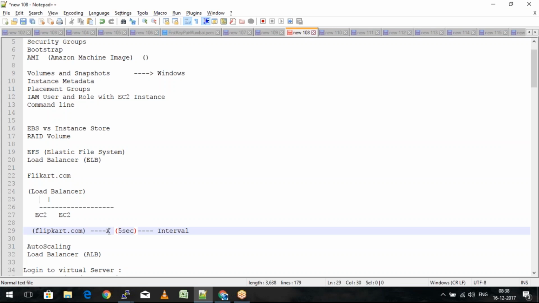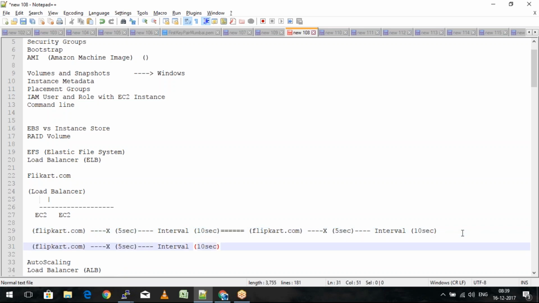So we waited for 5 seconds, but still it didn't respond, and now we have to wait for an interval of 10 seconds. After the interval of 10 seconds, I'm going to conduct one more test. And again, it doesn't respond. So it didn't respond 2 times consecutively, which means I'm going to declare it as unhealthy.